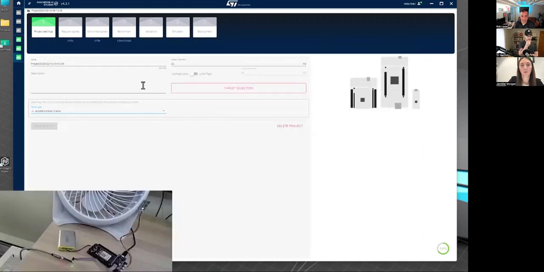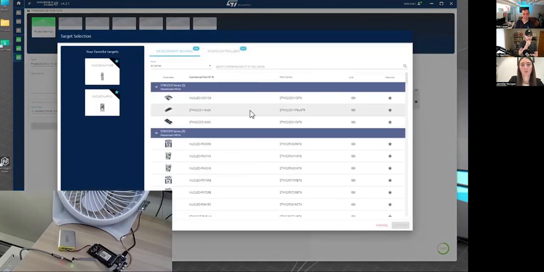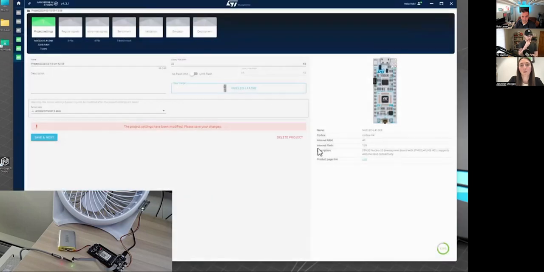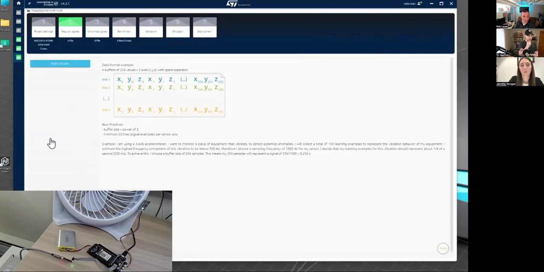I'm going to go ahead and next select my target architecture. In my case, I'm using the Swan, which is an STM32L4-based board, and Swan is not listed here in their explicitly supported development boards. But I found if I just do a simple search for STM32L4, I'm provided with a bunch of L4 series boards. Honestly, I found I can just choose any of these and it works just fine. This one, I believe, the Nucleo L4, has worked just fine for me. So I'm just going to confirm this, and let's save and go to the next option.